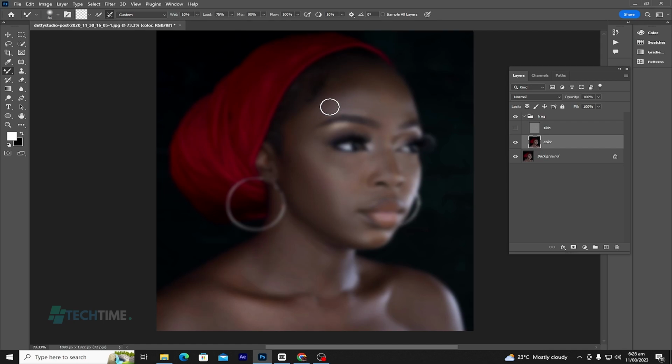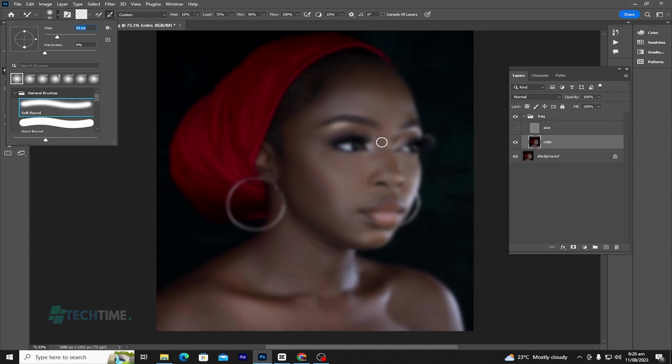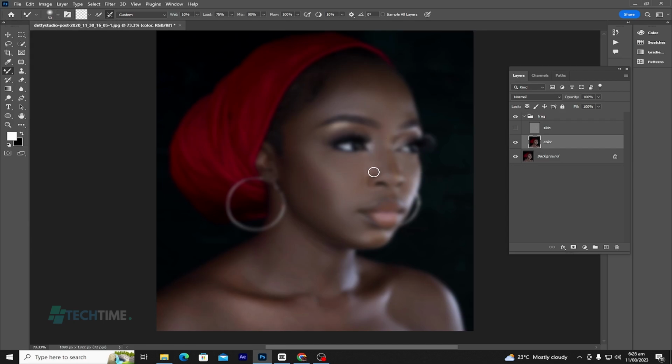Hold and paint on it. Take a good direction. So let's see, this was before and now. You are not done with it. Let's continue. Take each part and paint. Don't just do it anyhow. So take your time and do it. You can reduce the brush if you think it's too big for you.